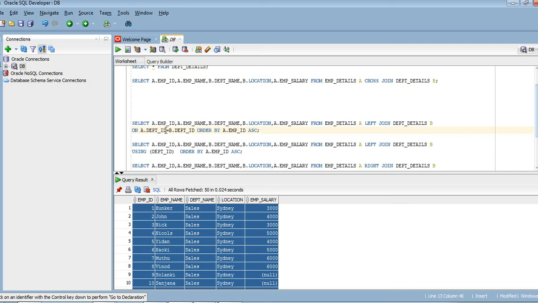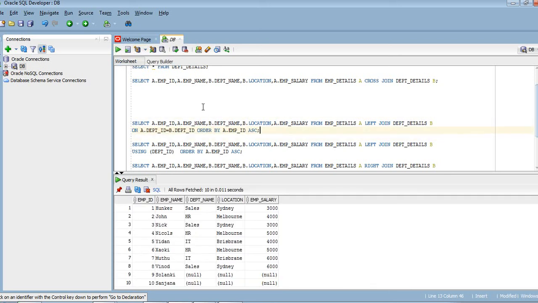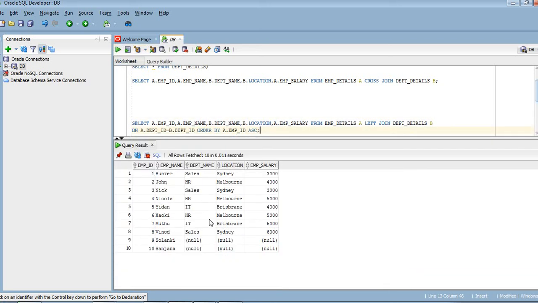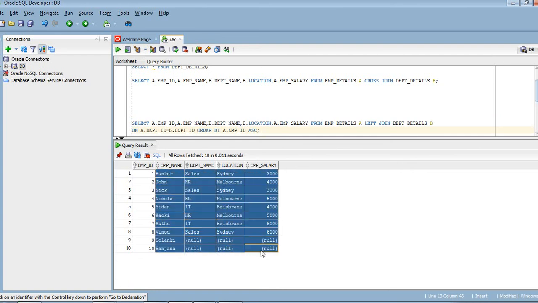this way. I have written the query like emp details left join dept details. So let me run the query where I have written the left join query. Yeah, so if I run the left join query, it is reflecting the data as per the expectation which we have already discussed in the previous classes.